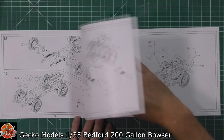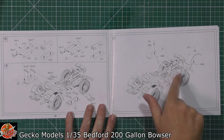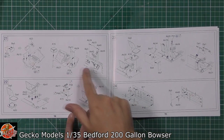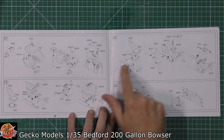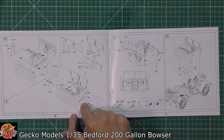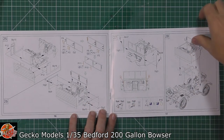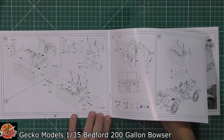Building up the chassis further: wheel arches are fitted on, fuel tanks - two, one each side - and front wheel arches. Then we're into the cab, with full detail including steering and foot pedals. Various boarding items are fitted around the back of the cab. The windscreen is fitted on - it's the closed cab version so it's all closed up, and we don't actually have an option for leaving it open, which is a shame.